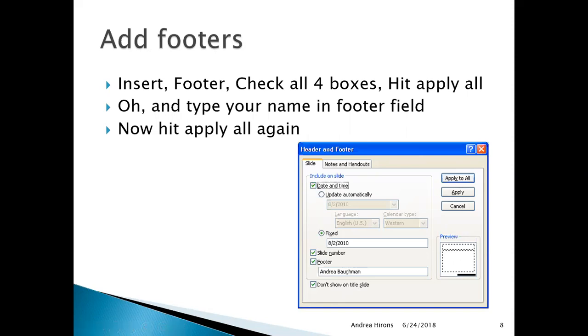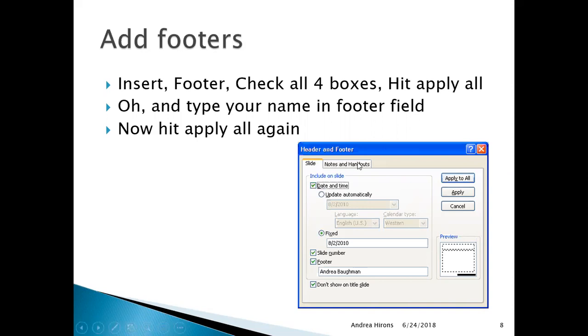You want the same logic on every single slide, and this is different than Word and different than Excel. By default, in Word and Excel and most things, automatically the same exact header, same exact footer goes on every page. This is different. If you don't say apply to all, if you only say apply, it's only going to put it on that one slide. That's a bad choice. That's going to make lots of extra work for you, give you the chance to make typos on some of your slides. That is almost always the wrong choice. The default is apply to all. And then it will behave like header and footer in most things.